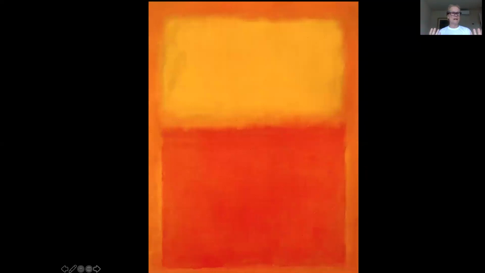You just disappear into them. And even though they're just yellow, orange, and a darker orange, or whatever color combinations, the subtle variations of the color within each field, and the beautiful soft edges that he created between one color, the background color, and the foreground color, and the way the two soft rectangles kind of float back and forth next to each other. It's just gorgeous. They're absolutely beautiful, and I think you can really disappear into them.